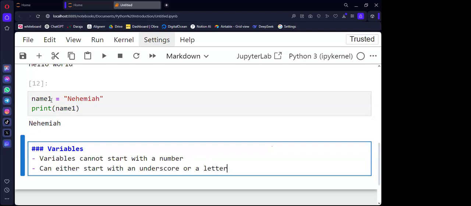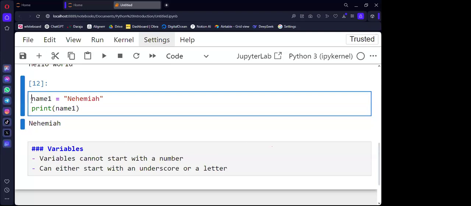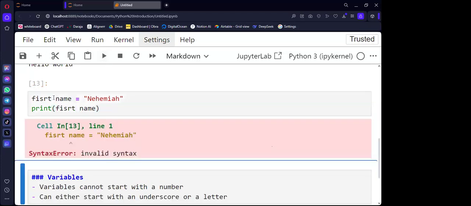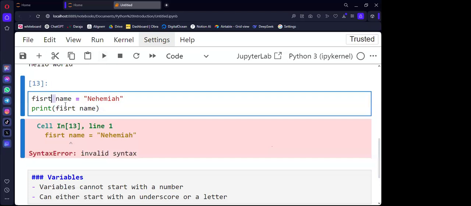For example, if you write first, then a space, then name, and then try to print this variable, you'll notice I've used a special character. Even this space is a character in Python. So I'm going to get an error.